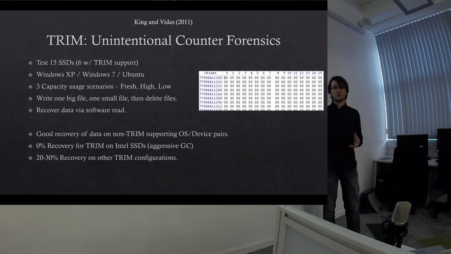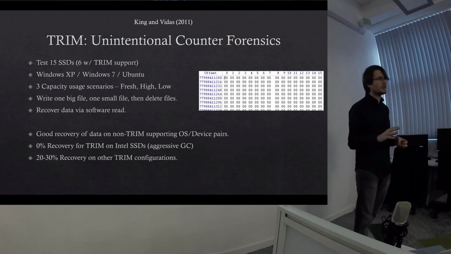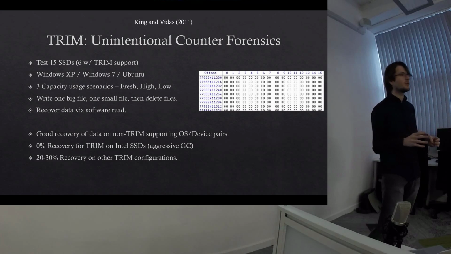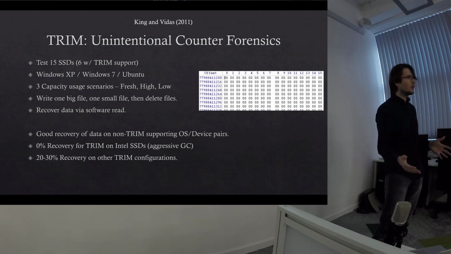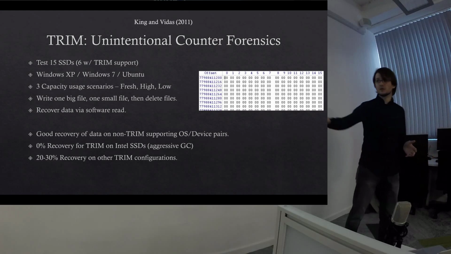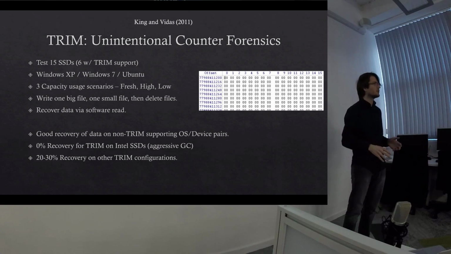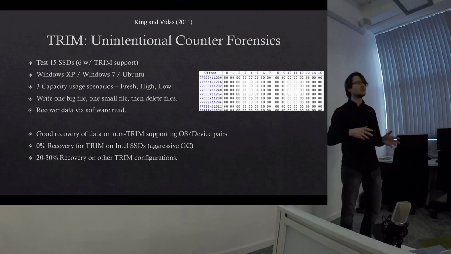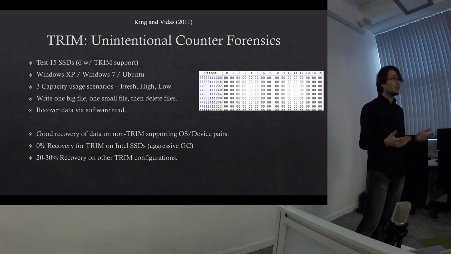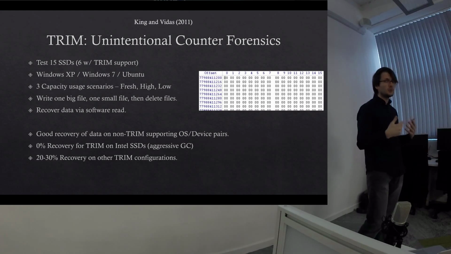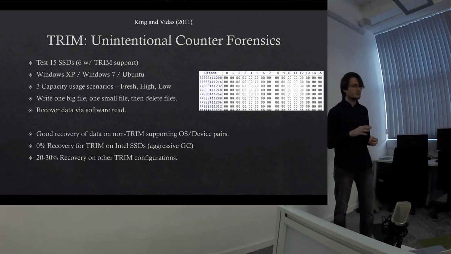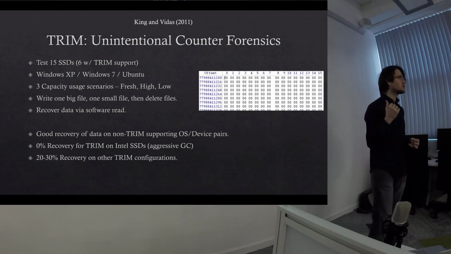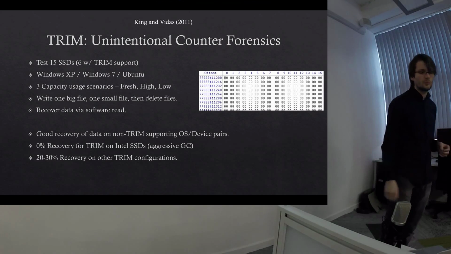20 to 30% recovery. Not really sure how long they waited to do that. But obviously this is a fairly static scenario. If you delete something and then reboot and then you go and read it again, you haven't really done much to the disk. So 20 to 30% is you just saying delete the file. But if you've deleted it and then you've gone and done a bunch of other stuff, then you come back, the garbage collection might have run because the disk is actually being used. So their methodology is a bit flaky, but it's a good demonstration of how you can unintentionally wipe parts of your disk.